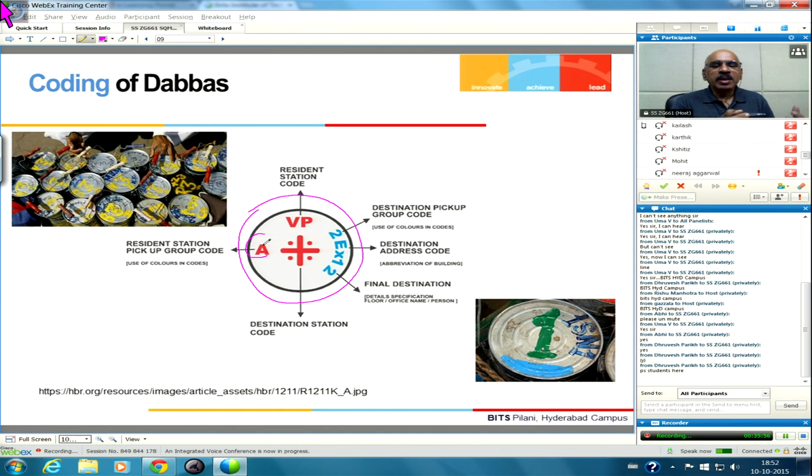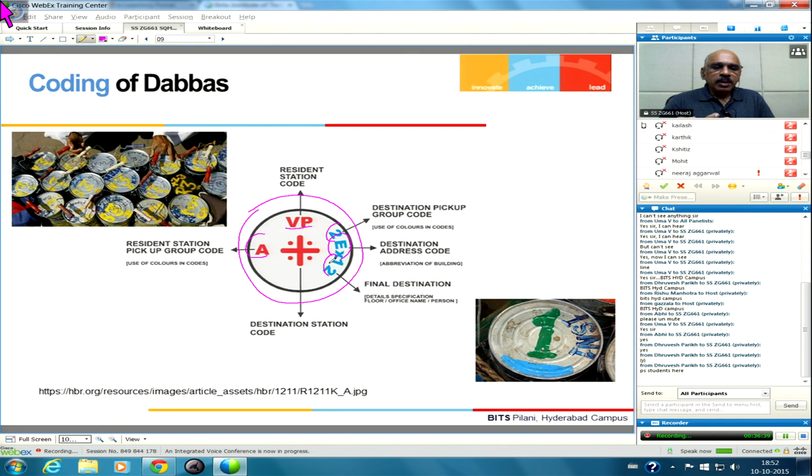resident pickup station, because Mumbai is all about local stations. This pickup station A, and pickup station means it's a group of colonies or something. While Parle is the station code, the origin code, and the destination pickup code, the destination group code, and E is its abbreviation, maybe EX means Express Towers in Mumbai, Nariman Point, or wherever, and 12 is the 12th floor. I don't know the exact coding structure of this, but it is such a simple system.